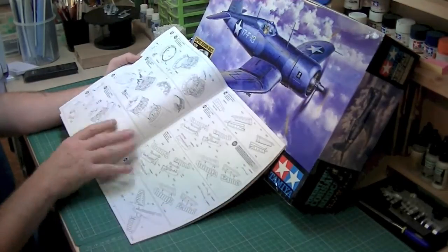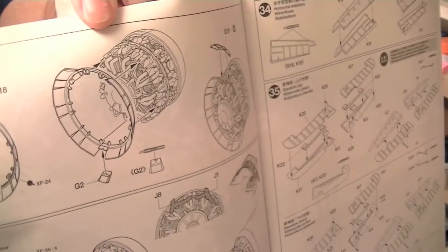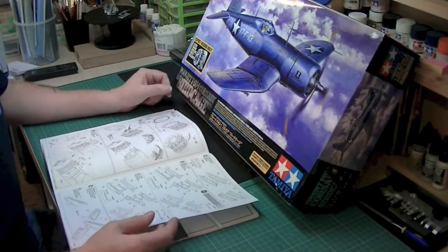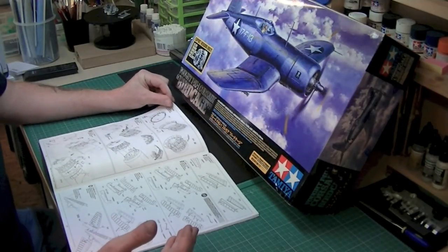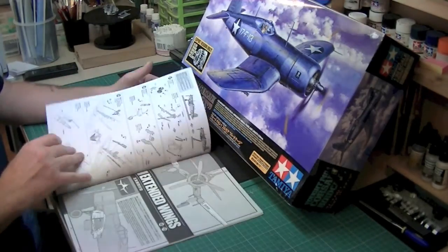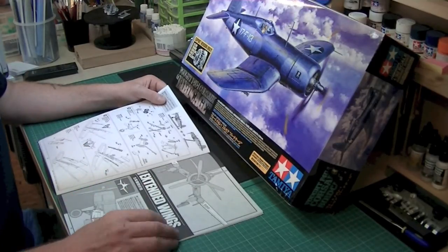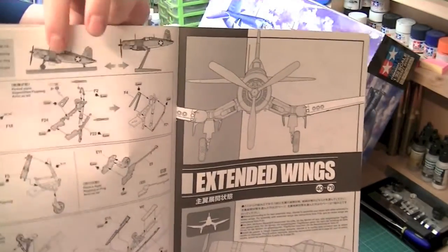You can see the level of detail on the completed engine there. So it's going to be quite a sight. It's almost worth saying: I'm going to have the clear cowling. There might be a way of building up the clear cowling and interchanging the two — I don't know until I have a quick look through it. But maybe the option is to switch the cowling over. You can see that you've got the two options — on the stand and off. And it tells you how to put the landing gear on and everything if you're having it that way.